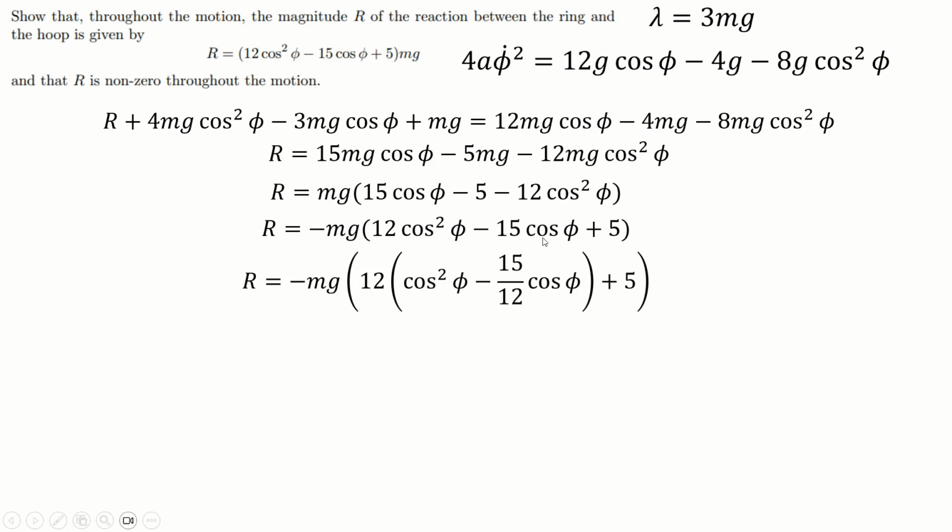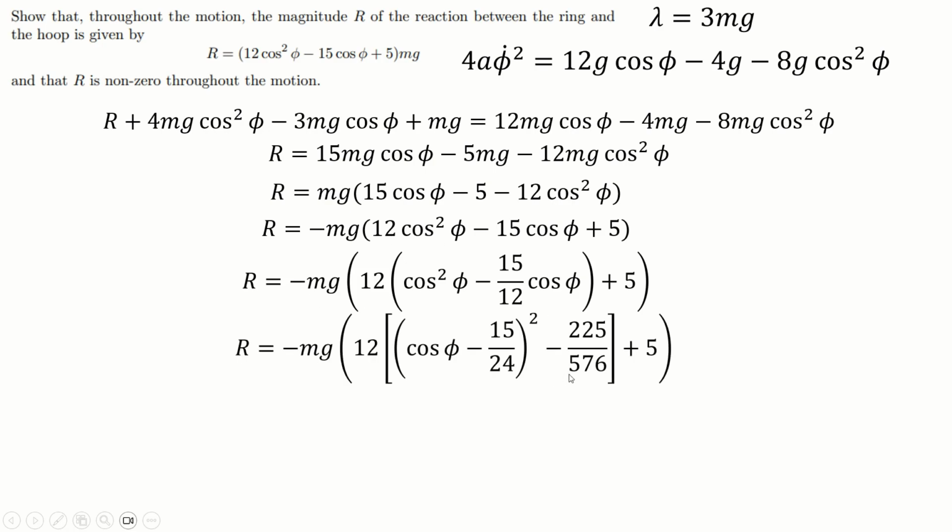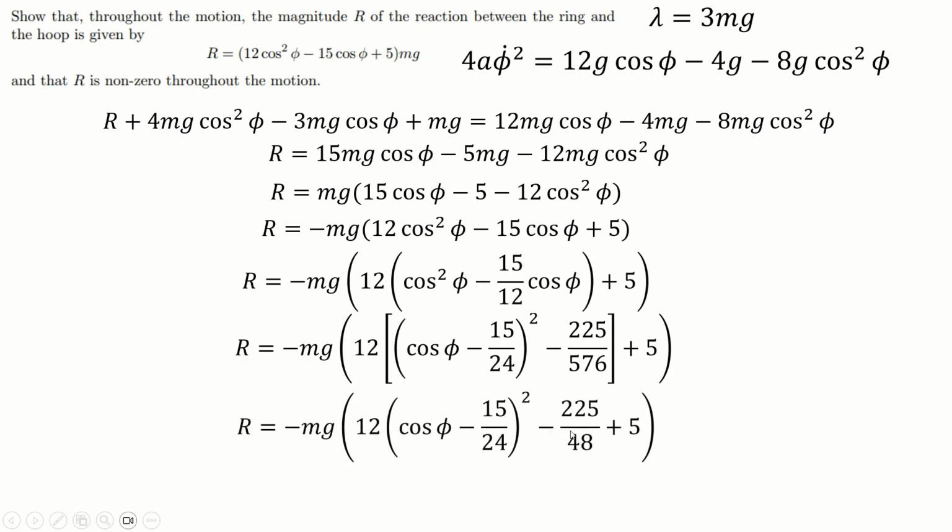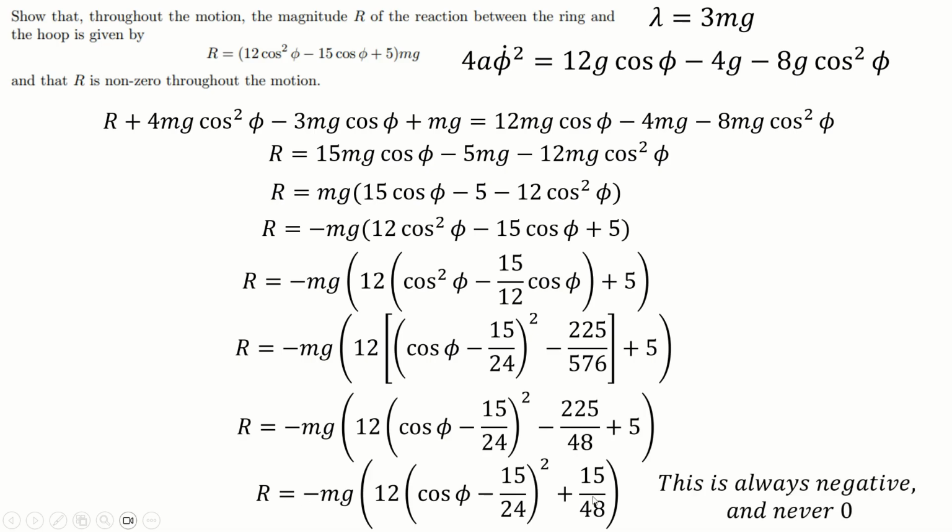And then, of course, factorize out 12, halve this number. You don't really have to do 24 times 24 here if you don't want to, because you're going to have to times it by 12 at some point anyway. But again, if you do that, you get this. 5 times 48 is like 240, if I can do mental maths, which makes this slightly bigger than this. So we get a plus, I think, 15 over 48 left over. And now this thing here is always positive, right? And I've got a negative on the outside. So this R is indeed always negative for all values of phi.